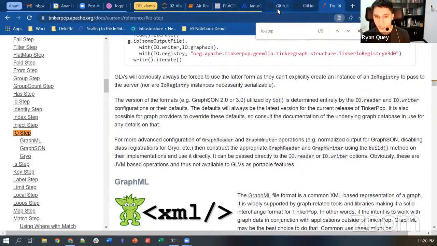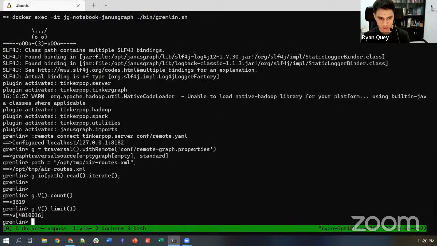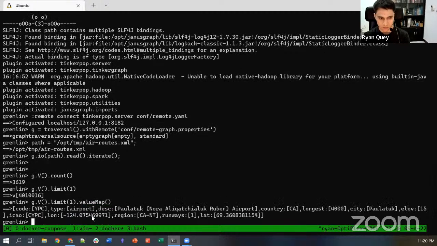Okay, so we've got our data loaded in. Let's just grab one with limit one, and there's an ID, which is the internal ID of this vertex. If we want to find out what the fields on that thing are, we can do valueMap.